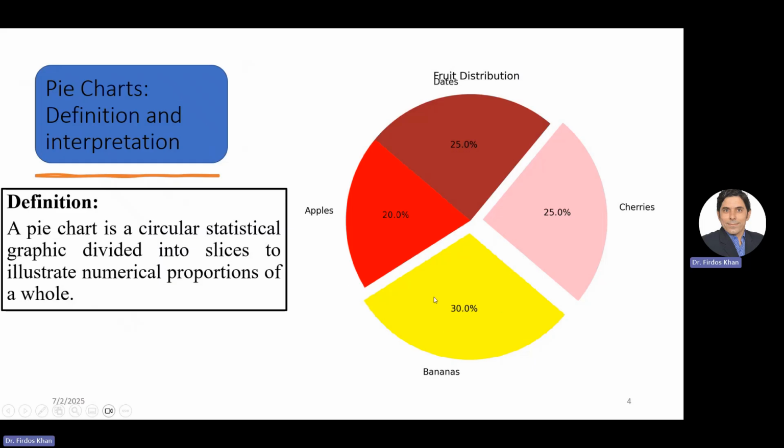So this is different fruits and their proportion in percentage, that is banana 30% and cherries 25%, dates 25% and apple 20%. Similarly, you can plot this type of plot for GDP contribution from different countries and maybe other variables.